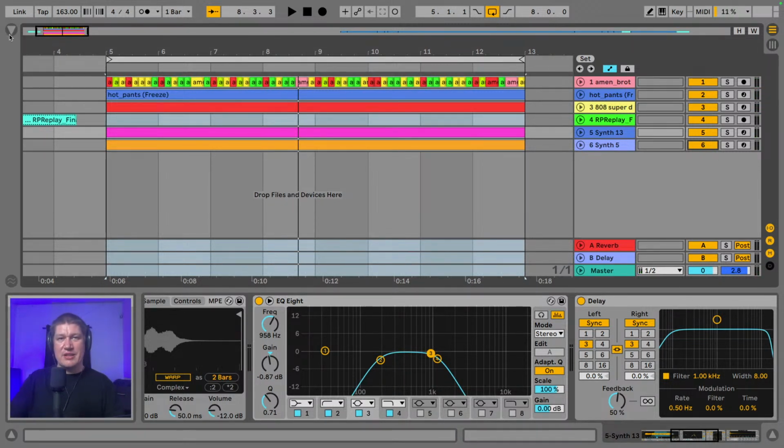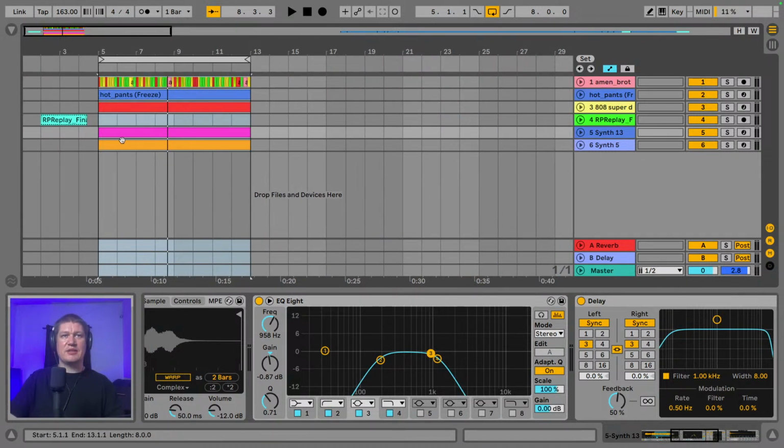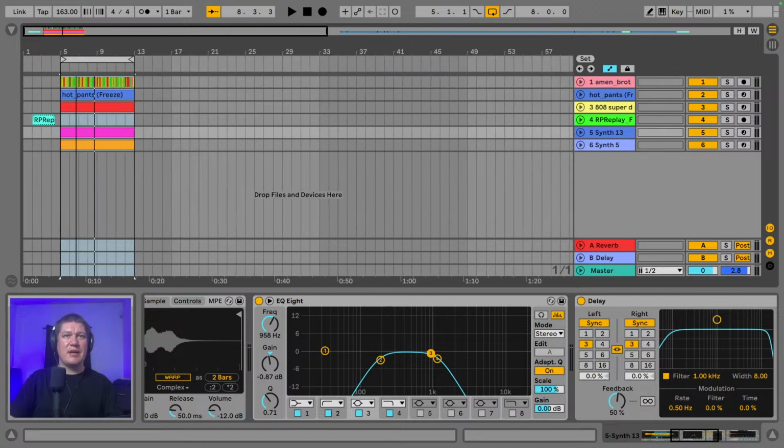And the idea is that once you got to the point where your loop has plenty of different instruments, you can then make your arrangement, and what you do is make sections where some instruments drop out and then other ones come in. 16 bars later, that one drops out and the other one comes back, and then it sort of does this pattern, and it's usually in 16 bar sections.